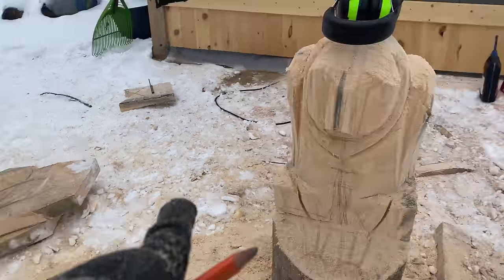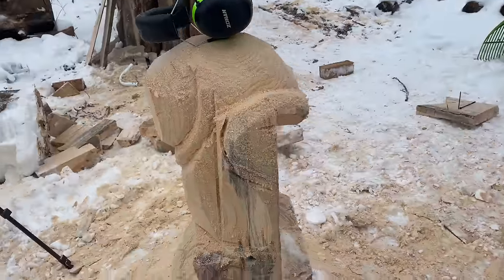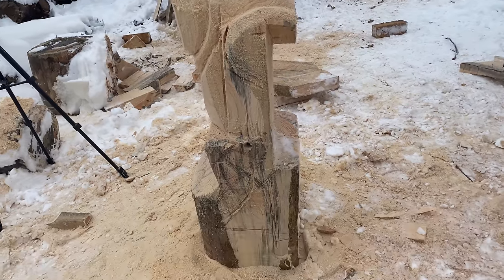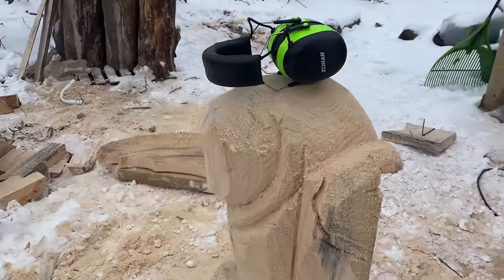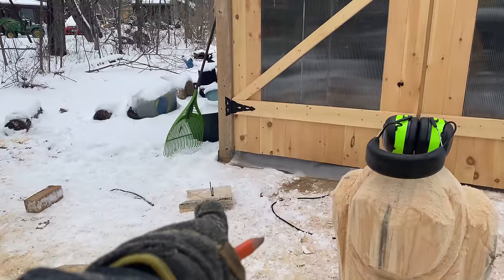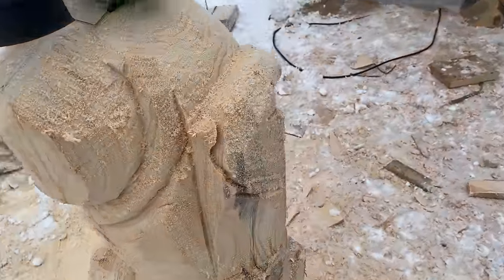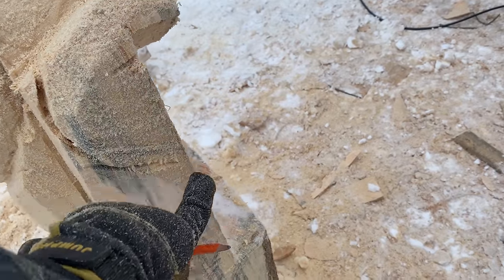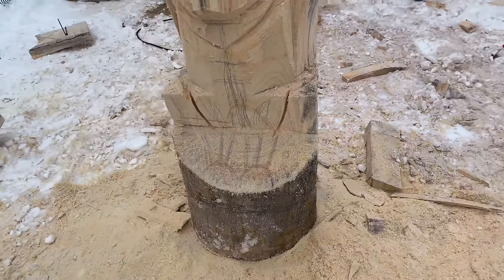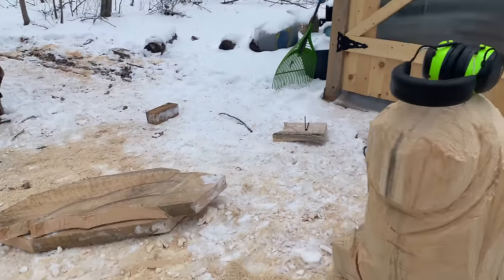So wings are off. He's looking a little odd right now. I'll show you what it looks like from the side. So this is why I definitely needed the wings on the body to block it out, because that just looks odd without them. Now that I don't have to worry about hitting those 8-inch timber lags in the wood, I can be a little bit more aggressive with my cutting. So we'll curve that around as if it's going towards the back. And we can start gently shaping up the legs, and then we'll take a break from the body, switch over to the wings. So let's go.